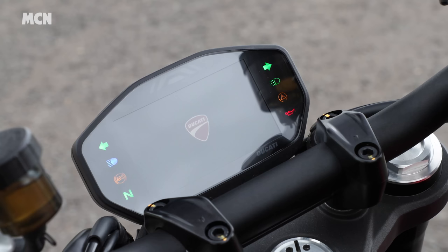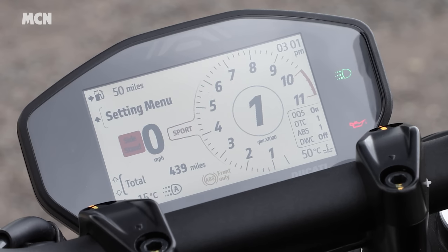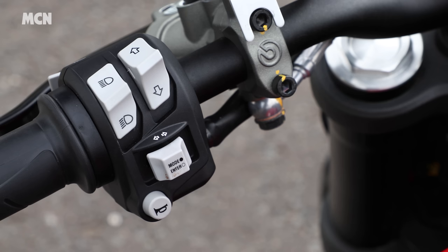The colour TFT dash uses a display based on the Panigale layout - it's easy to read, attractive, and there's plenty of information. The bike's also got self-cancelling indicators which sweep like on an Audi car, which I find a bit pretentious but I'm sure people will love them. The indicator switch is also used to go through three riding modes and to reset the trip, but because the indicators turn themselves off, my 30 years of riding experience means I still manually go to turn them off, which means I come out of a junction finding I'm resetting the trip when I don't want to.